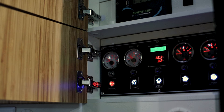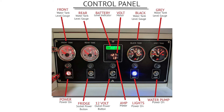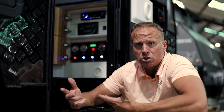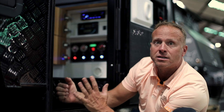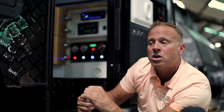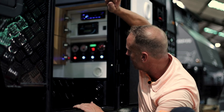The control panel controls everything 12-volt related on the OP-15, including battery monitoring and water tank capacities — front and rear tanks, black tank, and gray tank. Being able to monitor your potable water is huge when overlanding. We have a 300-watt solar panel on the roof and a solar charge controller that keeps three 100-amp-hour AGM batteries trickle charged. The batteries also charge via a properly wired tow vehicle or shore power converter. There's also a Bluetooth-capable stereo with inside and outside speakers, and circuit breakers below each electrical device.